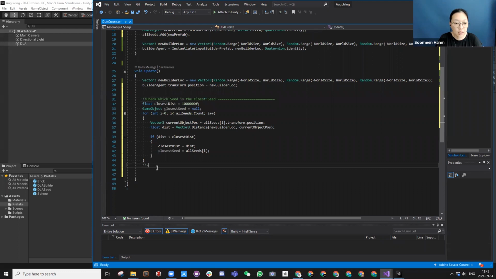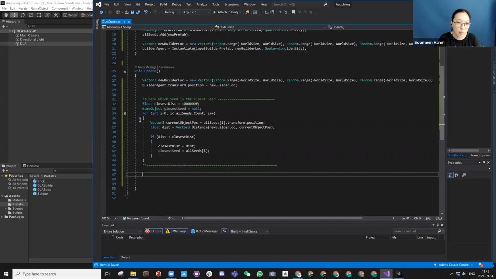So these lines do that. In the future, you can make this into a function, so you can use it in other scripts. So you can just use it around. Okay, after this line, we know what is the closest one and the new one.